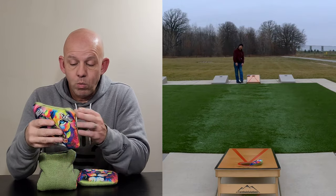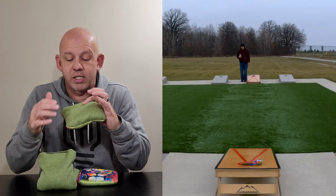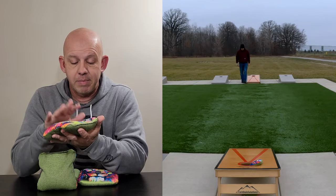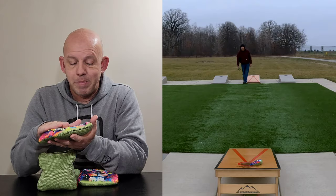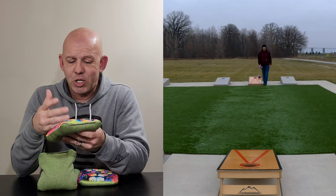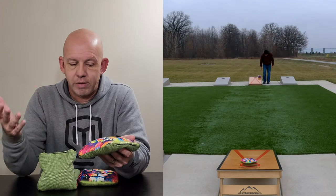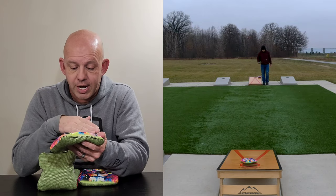Material-wise, this bag is the same as the Sicario except for the slow side. It's got the same fast side, same template, same fill. This is basically a sister bag to the Sicario. The fast side is a material I think Killshots designed themselves — I don't think any other bags use it. In fact, the only two bags I've seen so far using this fast side are the Sicario and the Javelin.